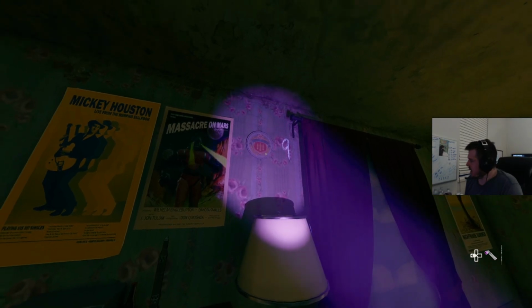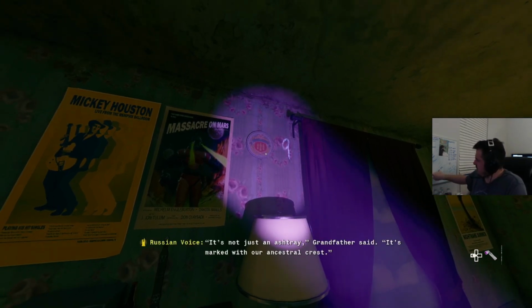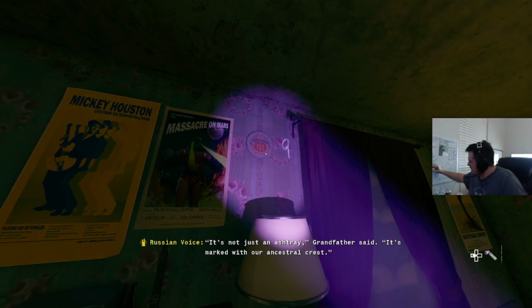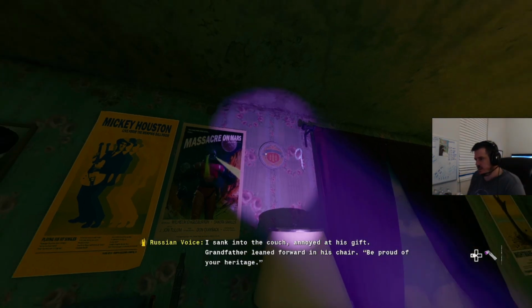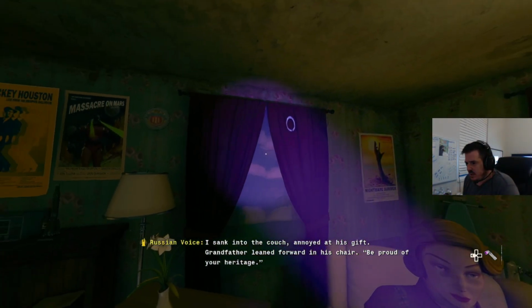It's not just an ashtray, Grandfather said. It's either 9 or 2, but I think that's the crest. I sank into the couch, annoyed at his gift. Grandfather leaned forward. That looks more like an ancestral crest than the wrestling belt.